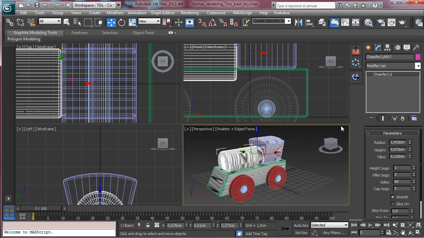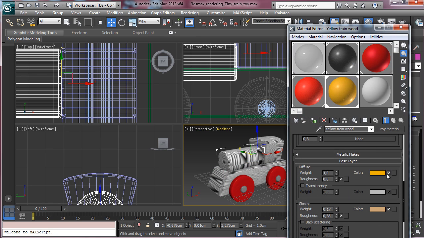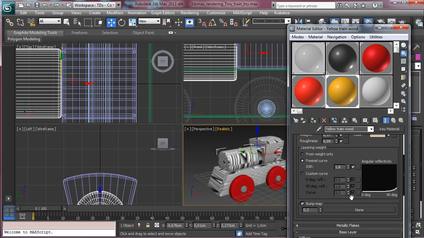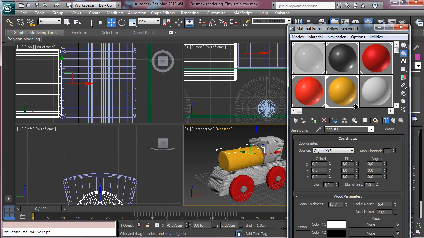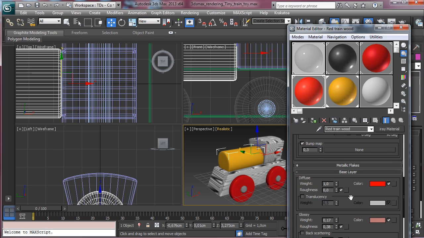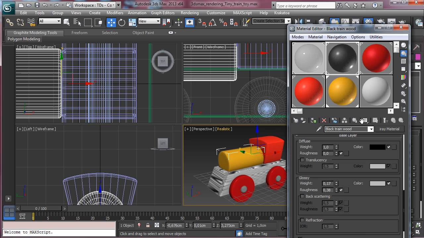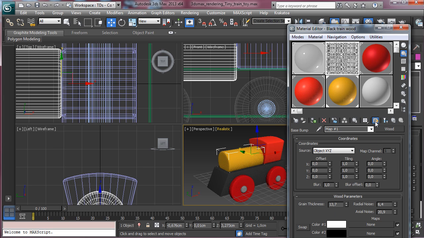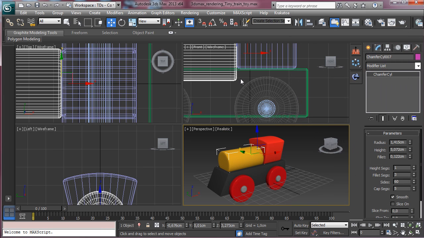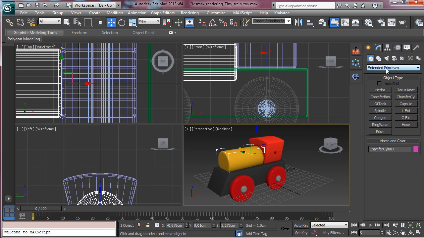So save, remove the edges, and let's remove the map that is visible so we see just the color. Okay, we have a part of the train. We have to put 2 more objects to have the little part of the train too, and later we have to add also the tails to the texture we are using.